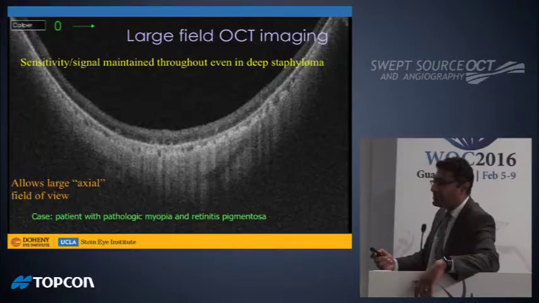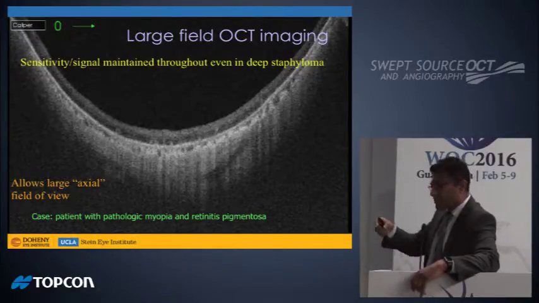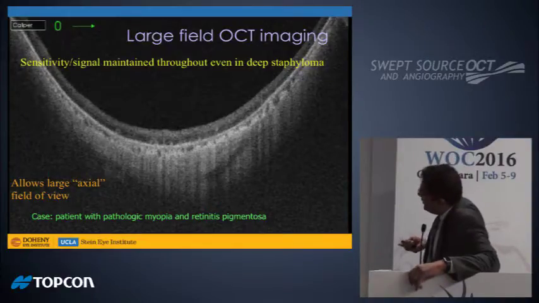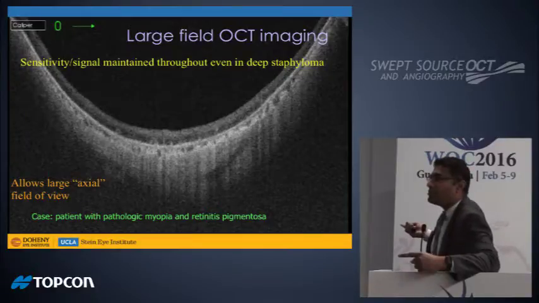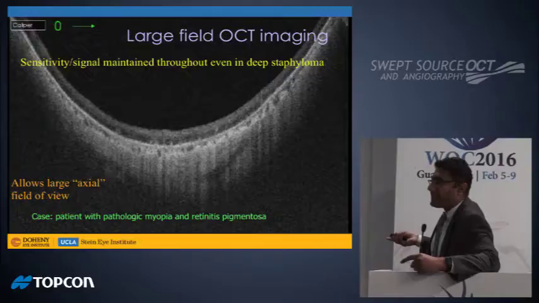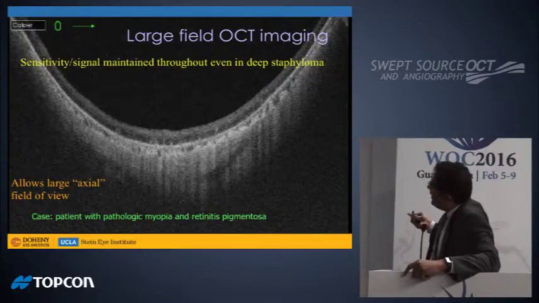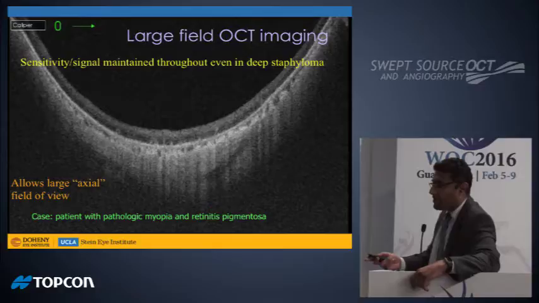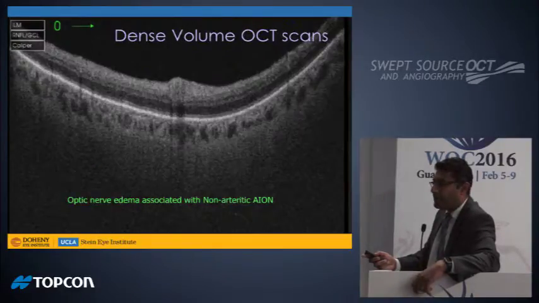Also, another case to, let me see, can you click in this movie for me somehow? It's not playing automatically. But what I really want to illustrate in this movie was the fact that the image quality in the anterior retina. Are you able, can you start the movie, please? You just have to click down here someplace. So in any event, I want to illustrate the fact that, thank you, that the image quality, even in this really deep staphyloma in this patient, is pretty similar in the anterior and posterior aspects of the retina, which we found to be especially helpful, as I said, for en face images.